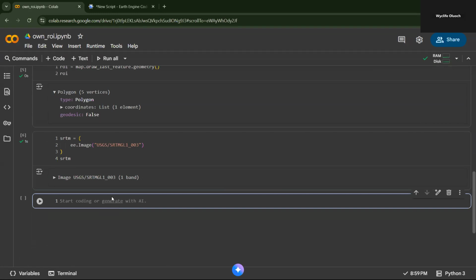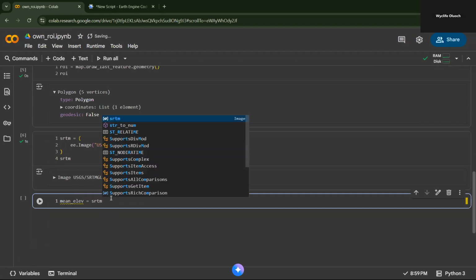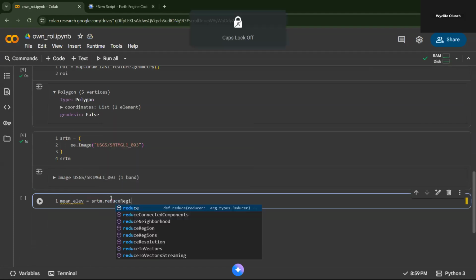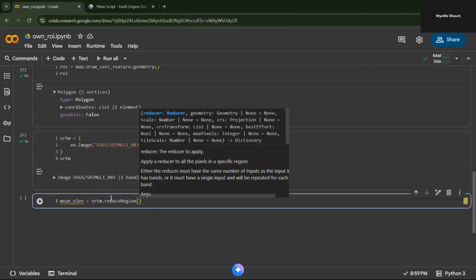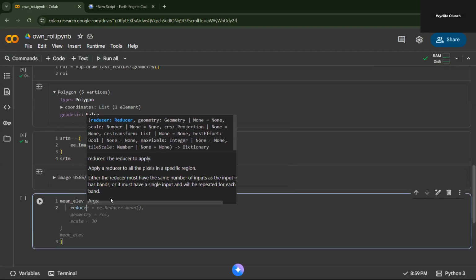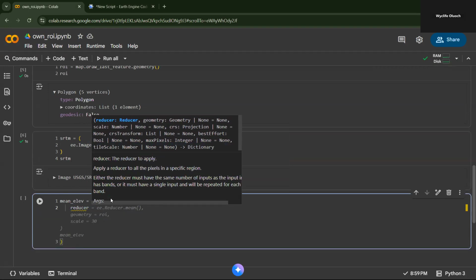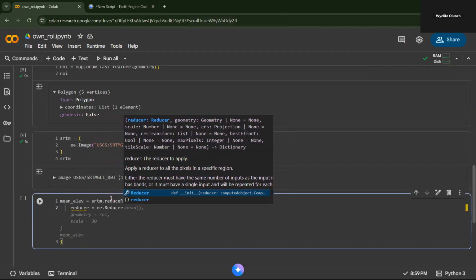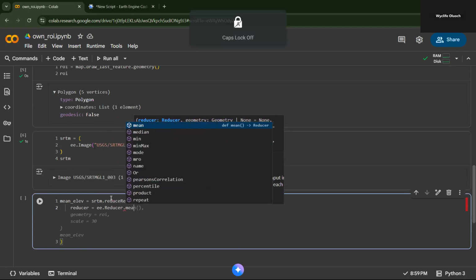For example, I can just do a quick one, like mean elevation is equal to the SRTM we have as our image. Then we reduce a region, because we have a region of interest within which we can reduce. And then our reducer, for example, is the mean. So use reducer called mean.